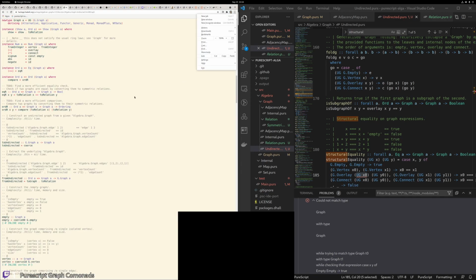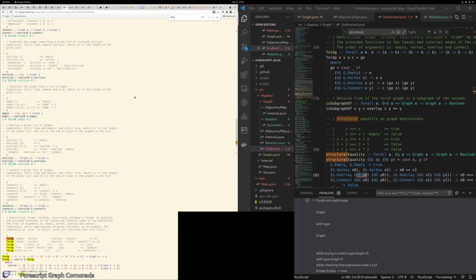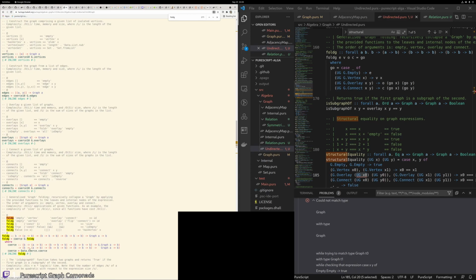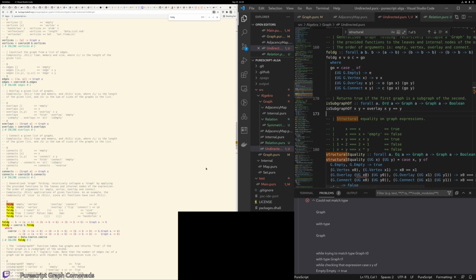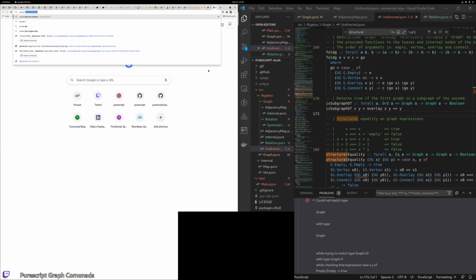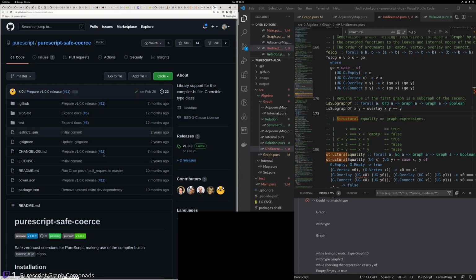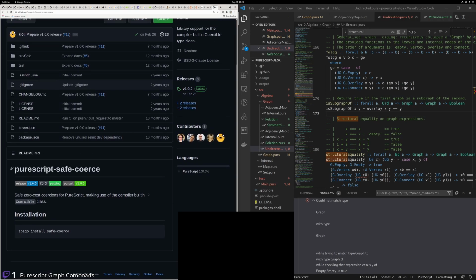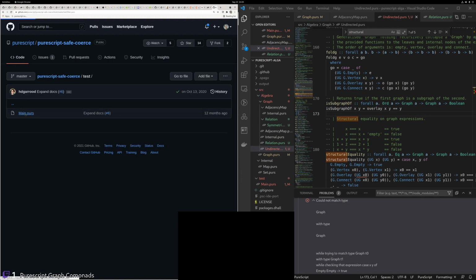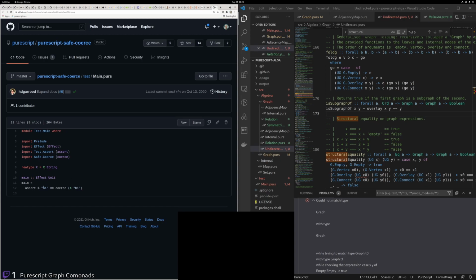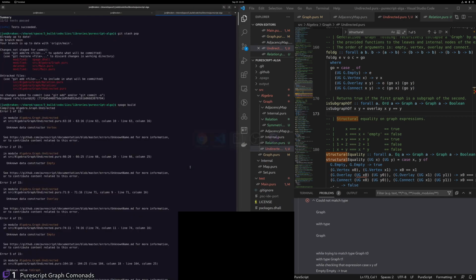So let's get the source here, and let's get to foldG. foldG is just coerce.foldG with a specific coerce. Could I just use coerce too? Would that be even faster? Let's look at Purescript coerce. Safe zero cost coercions. That sounds attractive. Seems to work for newtypes. So I think that's what we want.